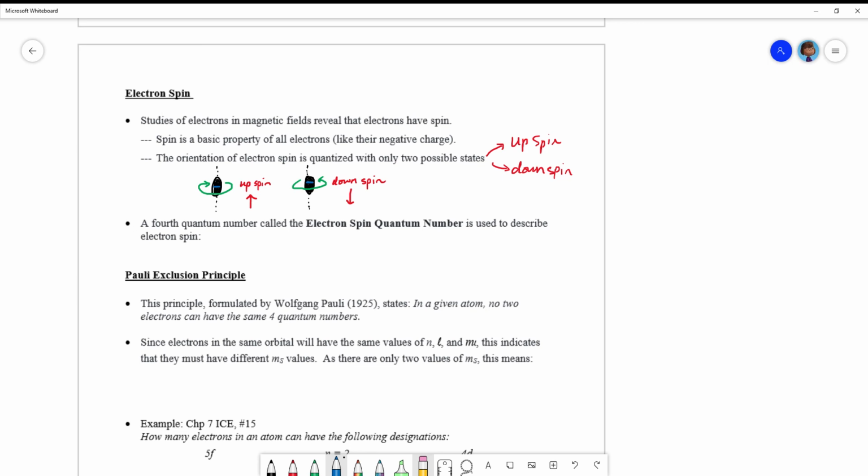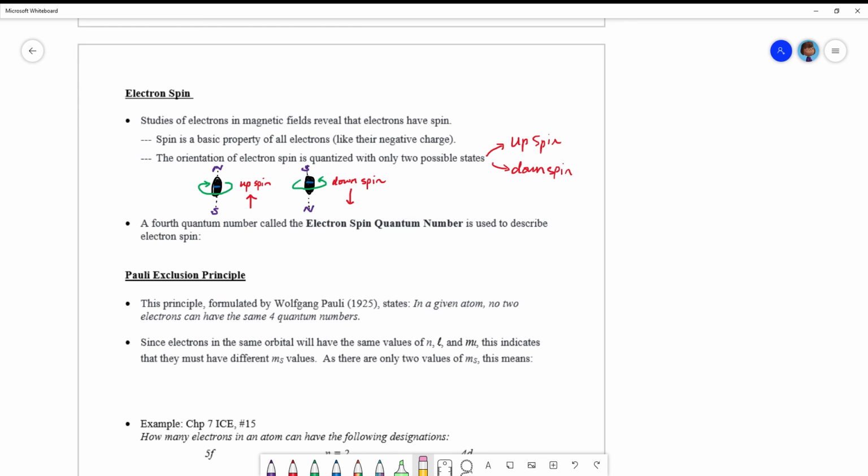Turns out that if you change the direction of an electron spin, you change the direction of the field that is generated. So, for example, if an electron with an upspin generates a magnetic field with north here and south here, poles in the magnetic field, the electron spinning in the opposite direction is going to have the poles reversed, south here and north here. And as it turns out, this is how we discovered spin. By placing electrons in magnetic fields, we noticed they behave differently. And they were behaving differently based on whether they had an upspin or a downspin.